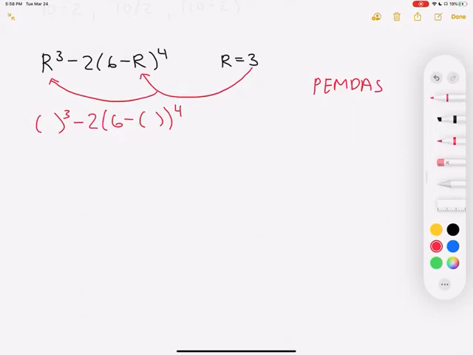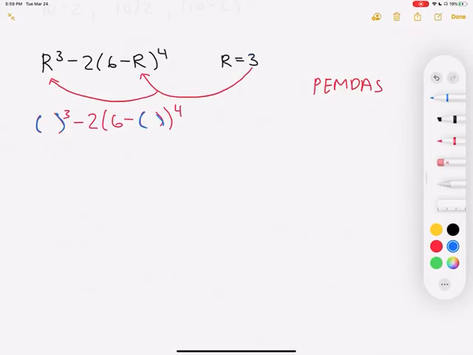This is so that I don't miss any signs, because it's really, really common. So for example, if instead of r equals 3, it were r equals negative 3, then it would be a little bit common to lose that negative sign in the operations. So what I like to do is replace all of the letters with a parenthesis first, those small parentheses that I put in here, and then I'm going to plug in the number that I am substituting.